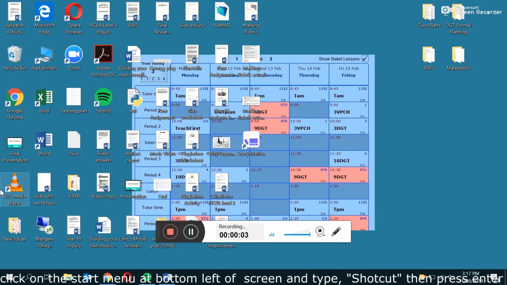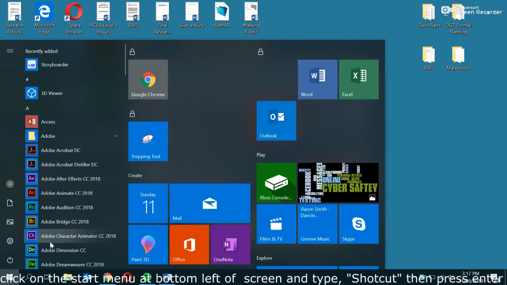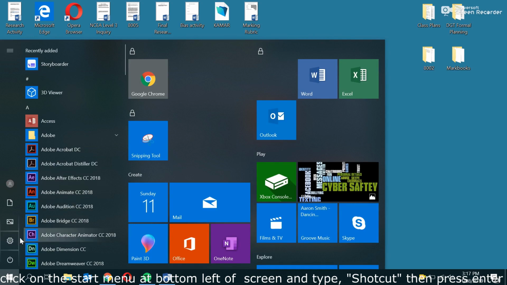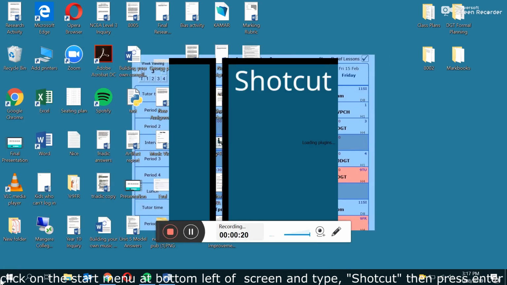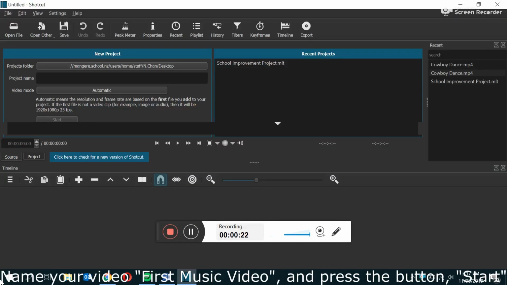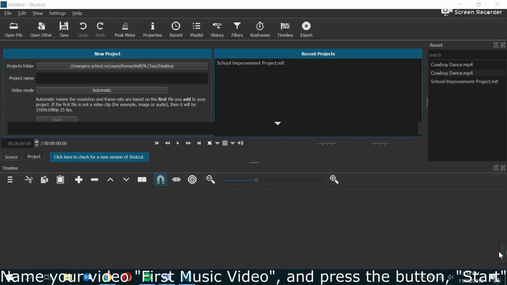I'm here to teach you how to finally make a video. So, first and foremost, we're gonna go to the bottom left-hand corner of the screen. We're gonna click this, write Shotcut, and press enter. Now, Shotcut is the video editing software we're gonna use. This is how we're gonna actually make our videos. So, when you get in, hopefully you're gonna see something like this.